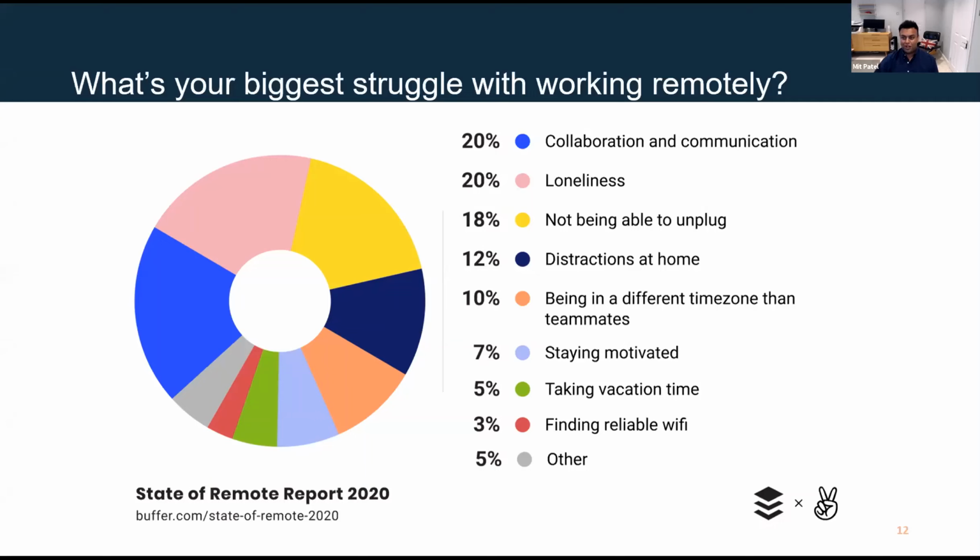And distractions at home is an interesting one. Part of being in another room we really spoke about, but I actually read something around buying a pair of noise cancelling earphones. And there's a couple of apps actually that we'll send around after in the email follow-up that I found work pretty well to block out lots of noises.